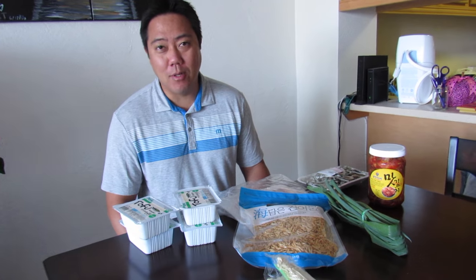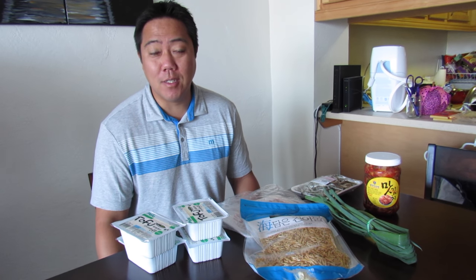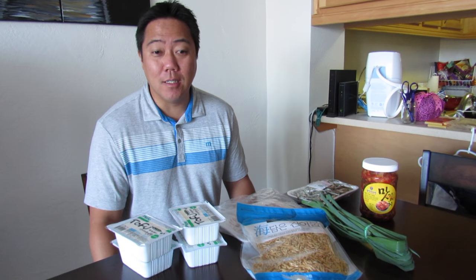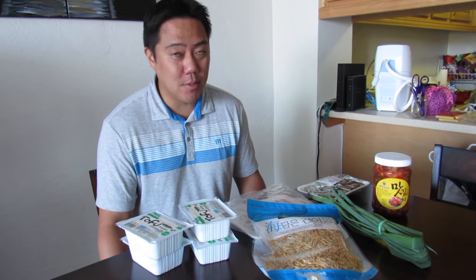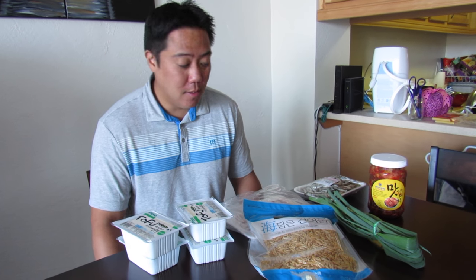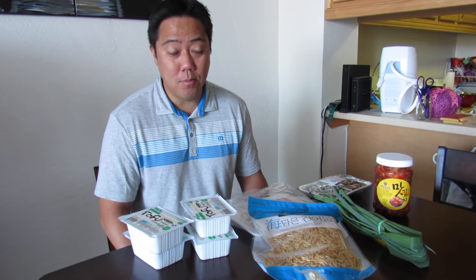So, we're making tofu sundubu tonight, which in English means tofu stew, and it's Korean. Just went to Palawan and we bought all these items. So these are the basic items that you need to make the soup.